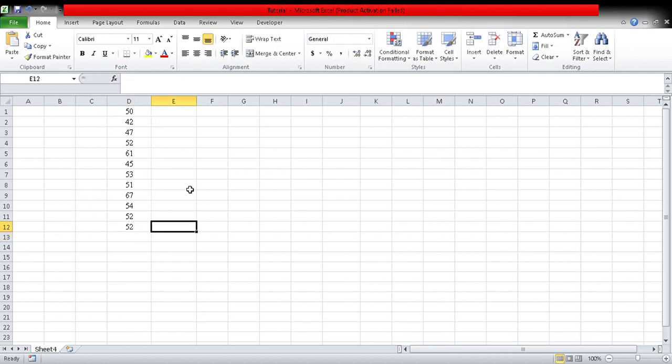Now let's look at the count function. The count function counts the total number of cells in a range that contain a number.